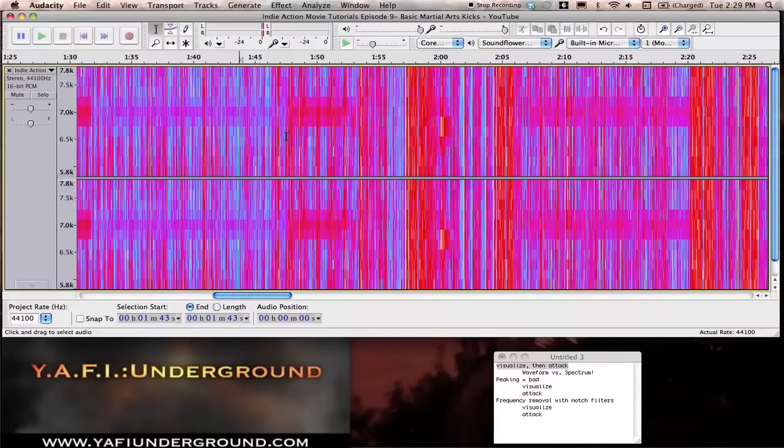And if you can't hear it, you might be able to feel it. It's called feeling a sound, and it tends to be something that doesn't register, but you sense that there is something wrong in the sound. And generally, if you sense something is wrong in the sound, it is. And this is a way to visualize it so that you can attack it.